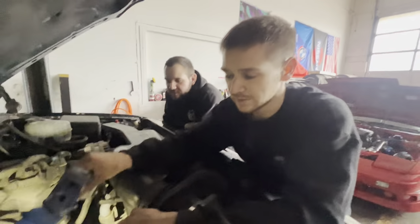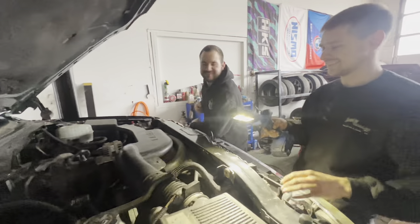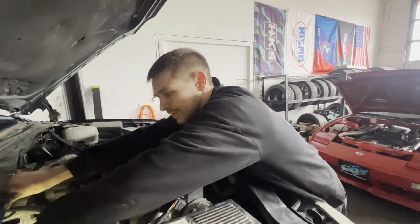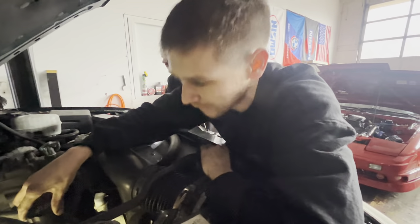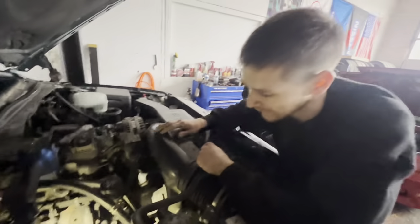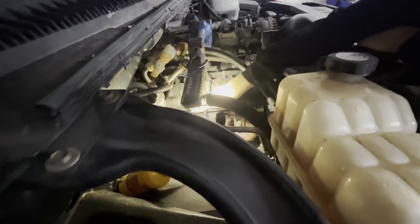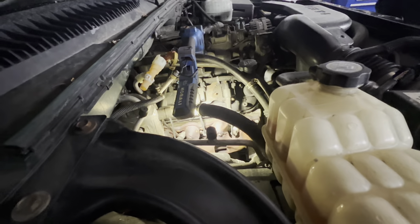V8 manifolds don't usually like to come out — the bolts either snap. I think these ones should be good because I did this last year, but they loosen. I thought you were fucking kidding — I thought you said you were doing something with the diff. Yeah, I said the diff and then the exhaust manifold gasket. You want to watch me do the other thing first? I'm probably not going to stand here the whole time. There's only six bolts — GMC, you kind of just got to pull it out, throw a gasket in, throw it back together.